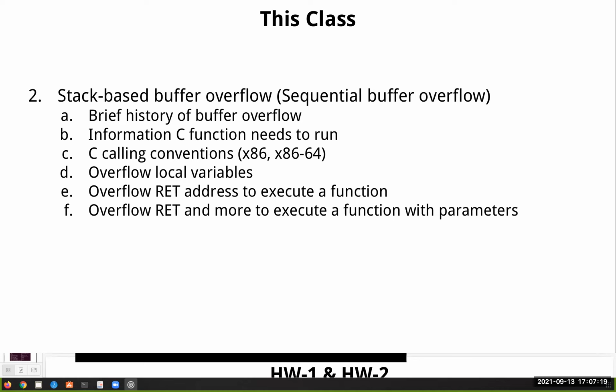We will look at the information C functions need to run, and several C calling conventions. Then we'll check how to overrun local variables. Today, we probably don't have time to talk about how to overflow the return address. We will spend maybe more than one session on that. We will see a lot of approaches to overflow the return address and put shellcode at different places in the address space and take control of the computer.